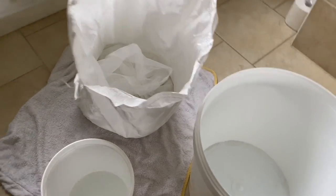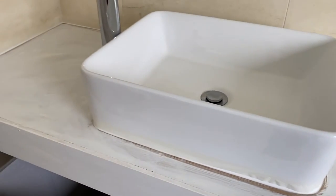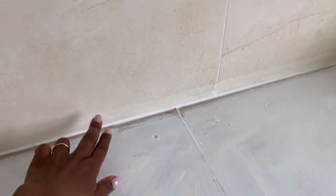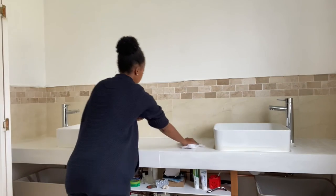But I need to prime the surface first, which I've cleaned with a damp cloth to get rid of all the grease, the dust and everything else. And I've also taped my edges, as you can see, and all around the tap area and the sink area. So I'm going to make a quick start now.